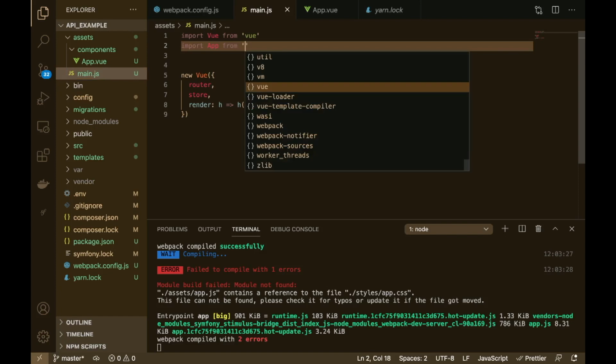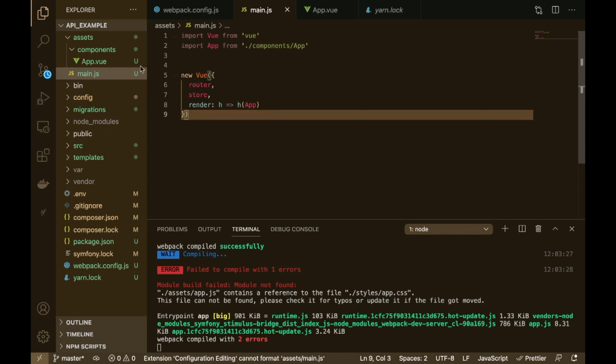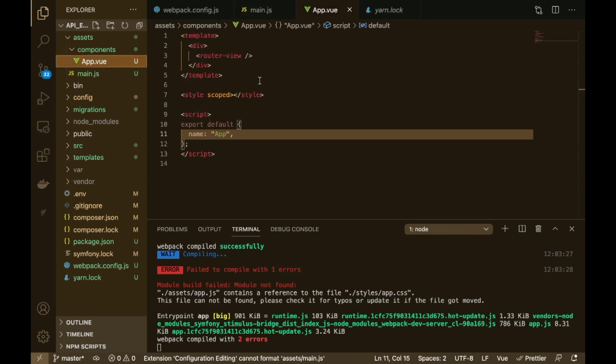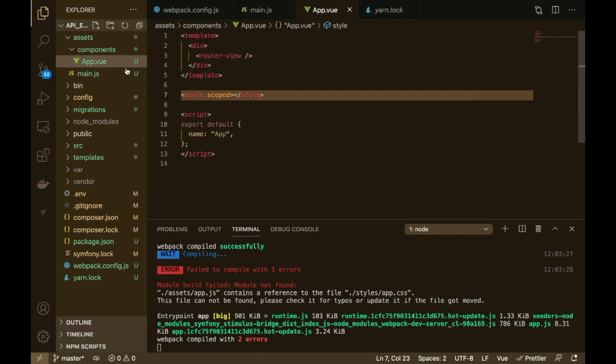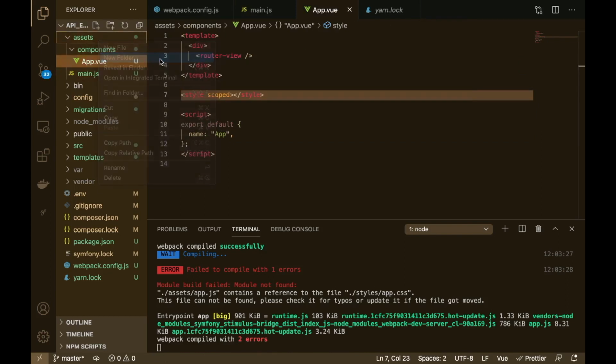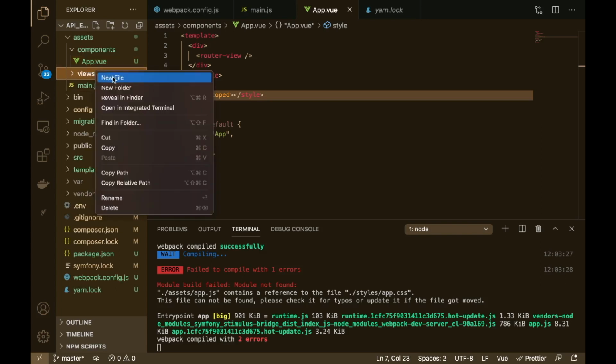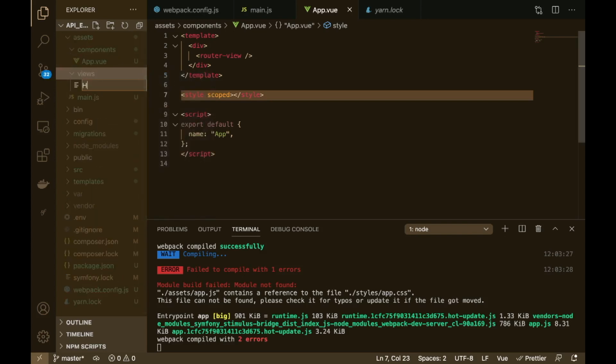So now we can go back to the main.js file, and we can import that app component we just created, which should be fine. Okay, so now we need to create a view. So we can create another directory called views, not view, and in here we can create a file called home.view.